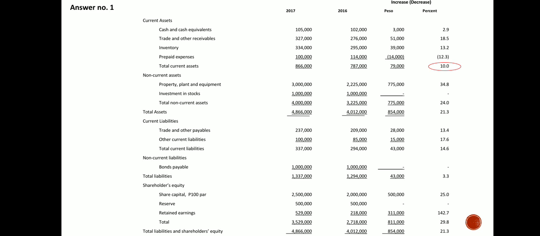Okay, so the same procedure shall be applied to the rest of the accounts in the statement of financial position. So ingon atoon gyapon siya pag-compute tanan. So kung giunsa nato siya pag-compute ang current assets individually, ingnanaon pod pag-compute ang the rest, ang non-current assets, ang total assets, and current liabilities, non-current liabilities, total liabilities, shareholders equity. So every item here in the statement of financial position, ingnatuon siya pag-compute to determine the increase or decrease, the absolute change in amount o ang change in percentage.